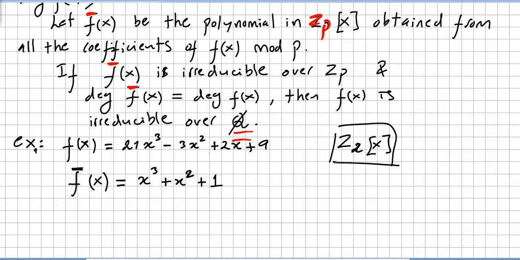Okay, and in Z₂, we only have 0 and 1. f̄(0) is going to be 1, and f̄(1) is going to be 1. So f̄(0) is 1, and f̄(1) is 1. So we see that f̄ is irreducible over this ring of polynomials of Z₂, over Z₂.